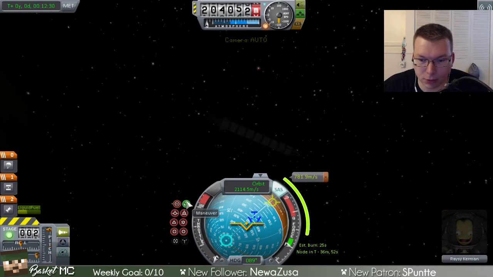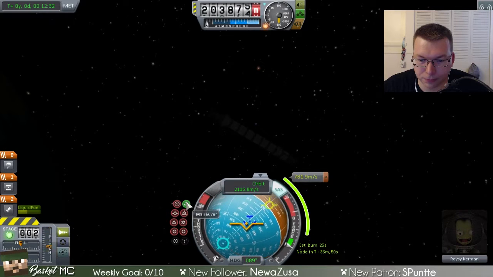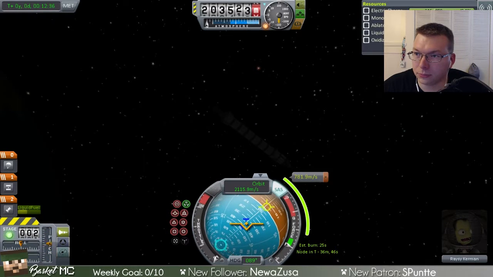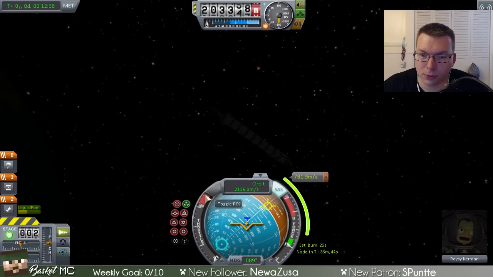So let's peel on over to the maneuver node, and then we'll turn that off. I actually still have quite a lot of fuel. Maybe I'll keep it on. I guess clicking on that again didn't do anything. Alright. Honestly, I haven't played around with the maneuver. Okay.